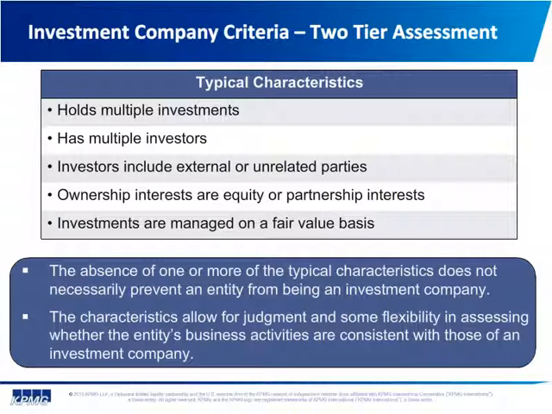A second exception to the multiple investors characteristic could be a co-investment entity whereby one of the investors in the main fund wishes to invest in one or more of the main fund's investments at a higher percentage than, say, they're committed into that main fund. If that one investor creates an entity to facilitate this add-on investment, and they are the only investor in this entity, this would not prevent them from concluding that the co-investment vehicle is an investment company.